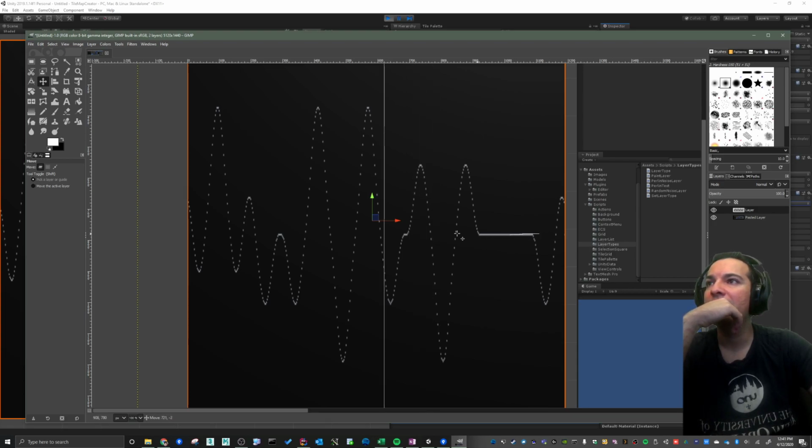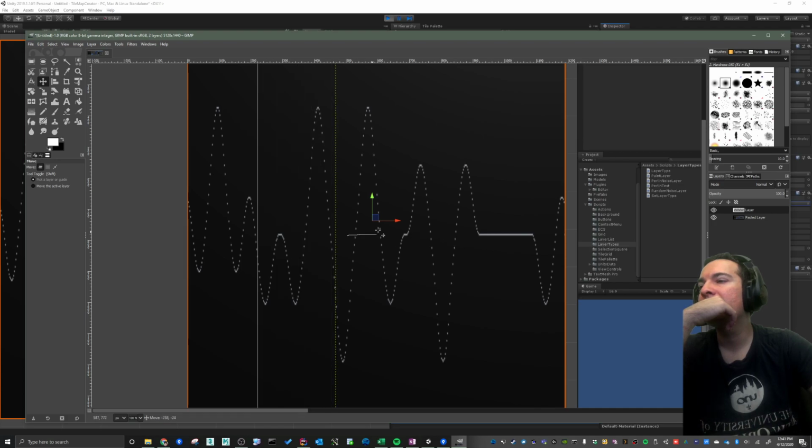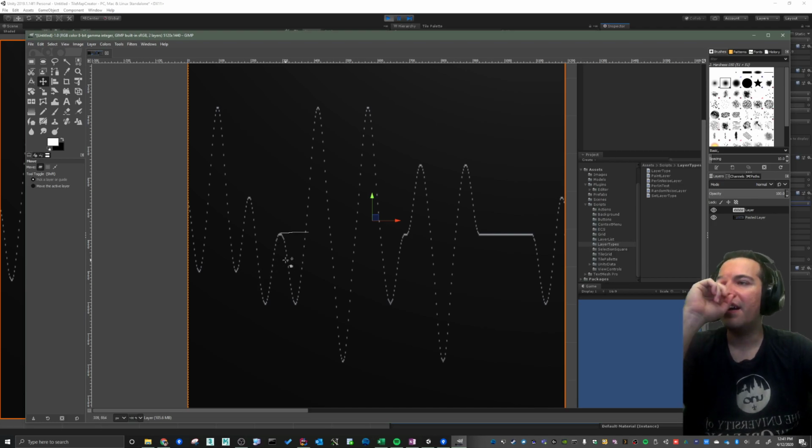And this little artifact right here is very interesting to me. But everything else seems to be, I think this also has that artifact somewhere along it. Anyway, that's Unity's Perlin noise.